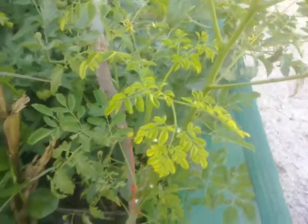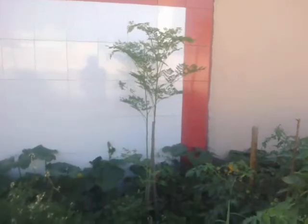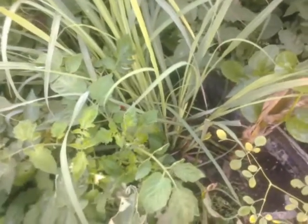This malunggai is just what's remaining — somebody has cut it and stolen it, because they don't know how to do gardening. And that one there is another malunggai; this one we enjoy, this one we have harvested. I also have lemongrass here — I planted a lot of lemongrass, and now they've become very robust because I put some compost.